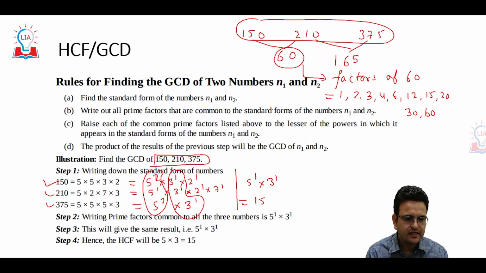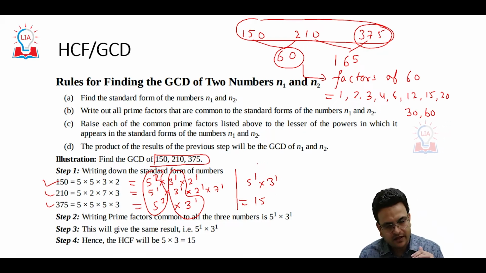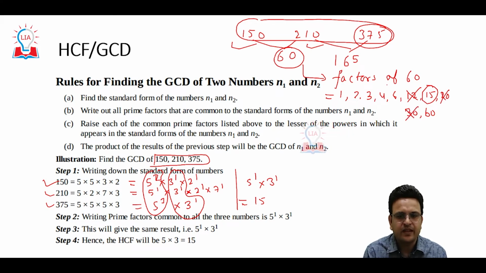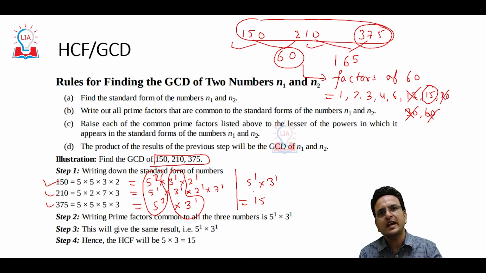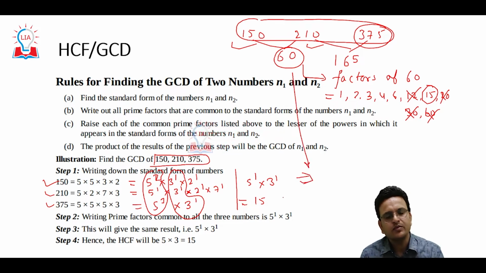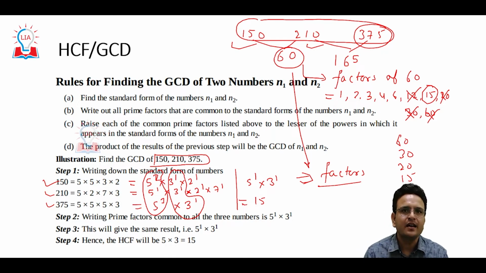Simply whenever you see this, I have given the divisibility rule. In the divisibility rule I have clearly said that this number can be divided by 12 and all these 3 numbers can be divided by 15. This number can be divided by 20, this number by 30, this number by 60. So another way to get the HCF: just see the difference, take the least number, and take the factors starting from 60, then 30, then 20, then 15, like that. In this way you can get the answer also.